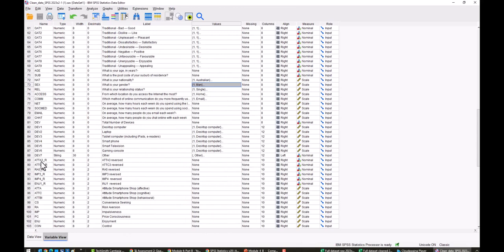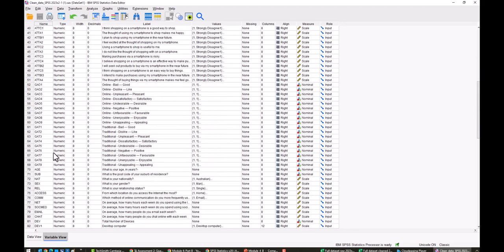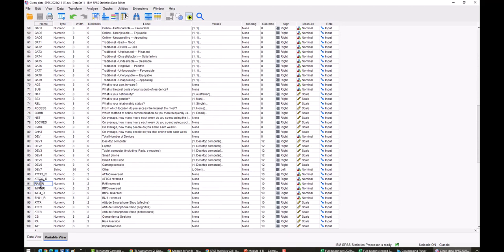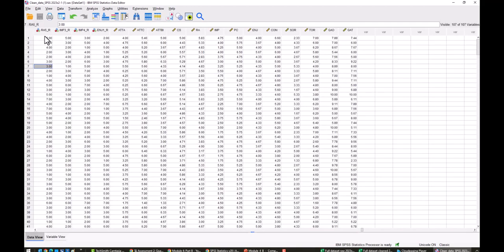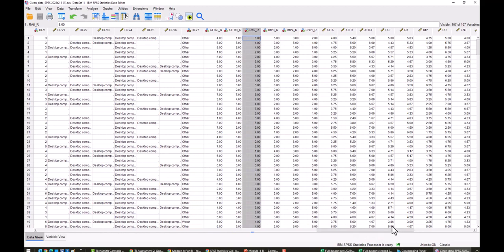So within our actual data set, what we've done in order to do that is created these R codes, and you do this within SPSS fairly easily. So up here we might have risk aversion 5, which we know was a reverse coded one, and scroll down here, you've got risk aversion 5 underscore R, which is reversed. Within our actual data set, we do have the original data stored, but towards the end of our data set, we've now created new variables, which are those other variables flipped around.